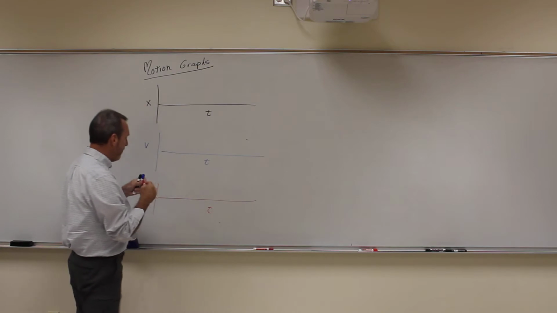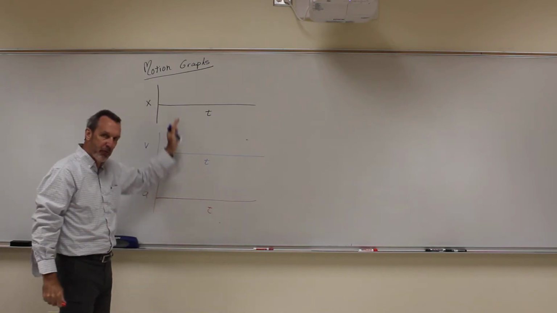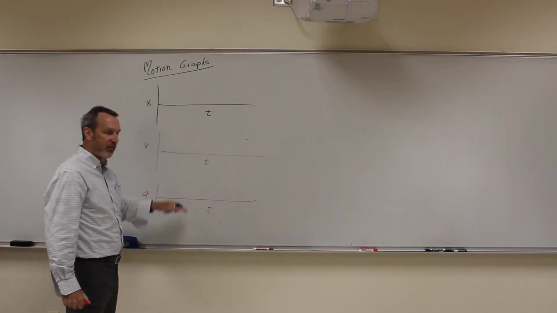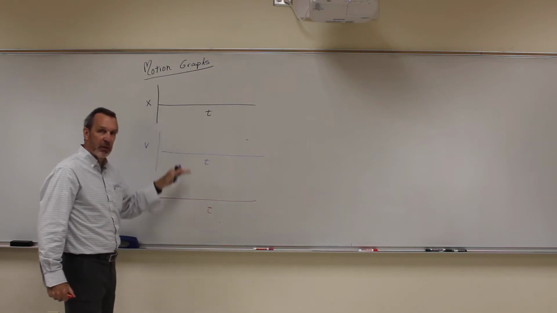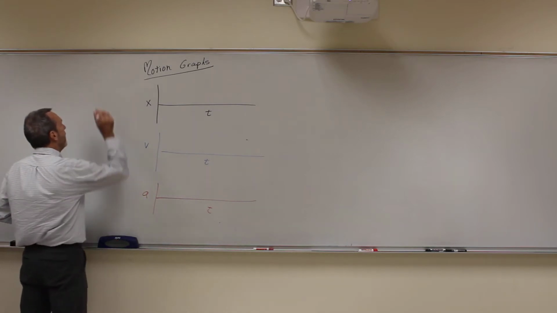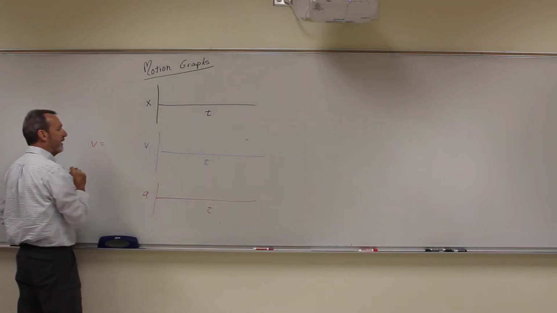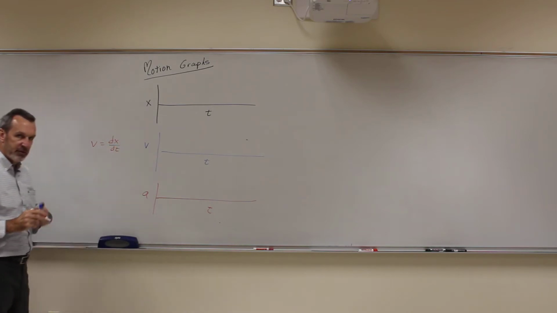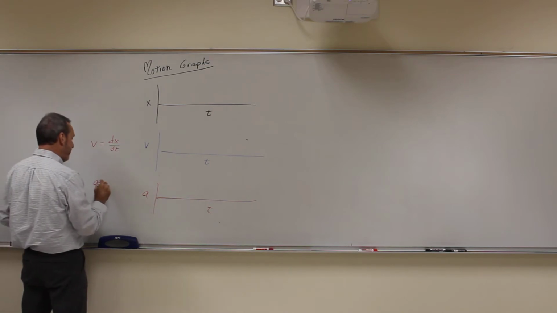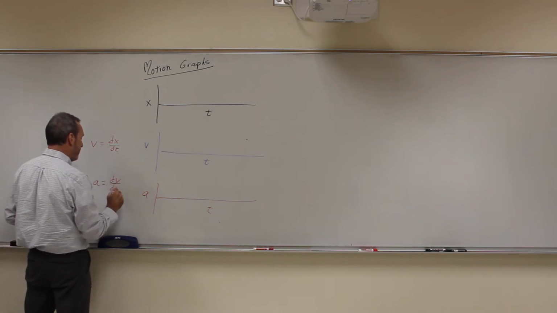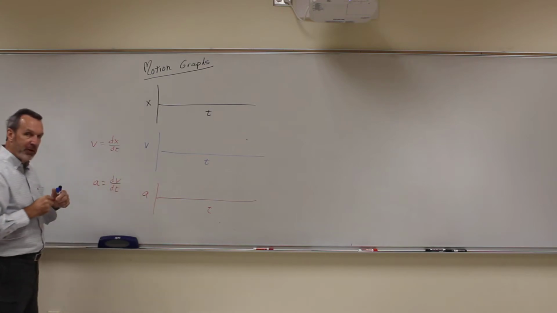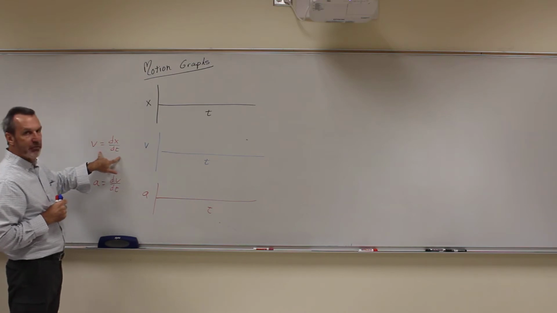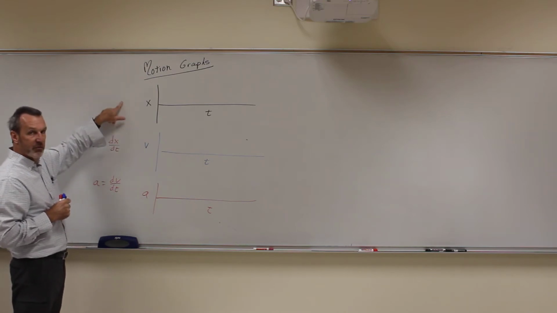And you plot them all over the top of each other because the time is the same for all of them. And we relate how the position changes versus the velocity versus the acceleration and how they're interrelated. Remember that velocity, we already talked about, is the change in position over change in time, if we're looking for instantaneous. And the acceleration is the change in velocity over change in time. Well, all that really means is that the slope of this graph is this graph, and vice versa.